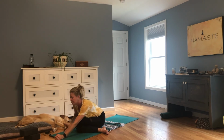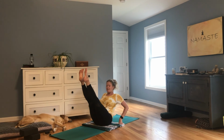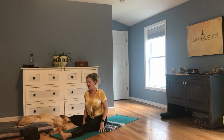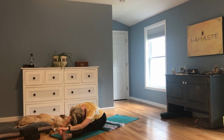On your next breath, walk your hands up, take your fingertips back behind you, lift your heart, lift your chest, send your feet up to the sky, Shavasana, and then straighten your left leg, right foot to the inner left thigh. We'll inhale, arms stretch up, and exhale, fold it forward. Shavasana.